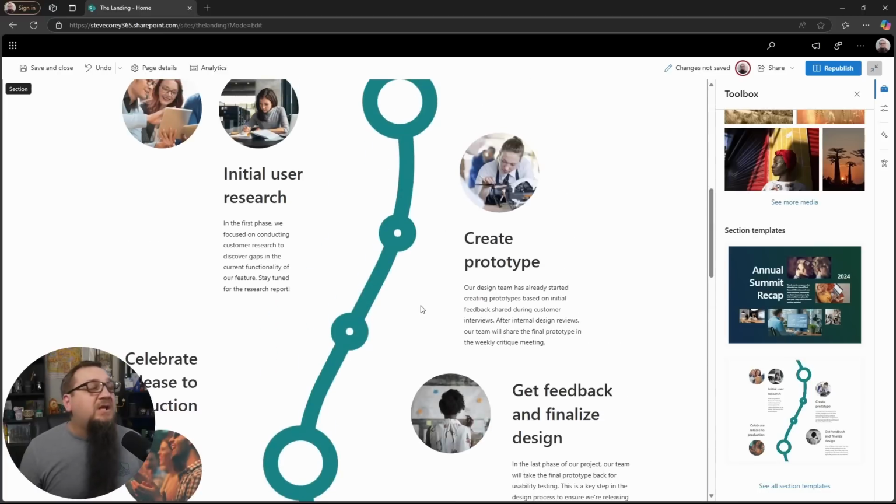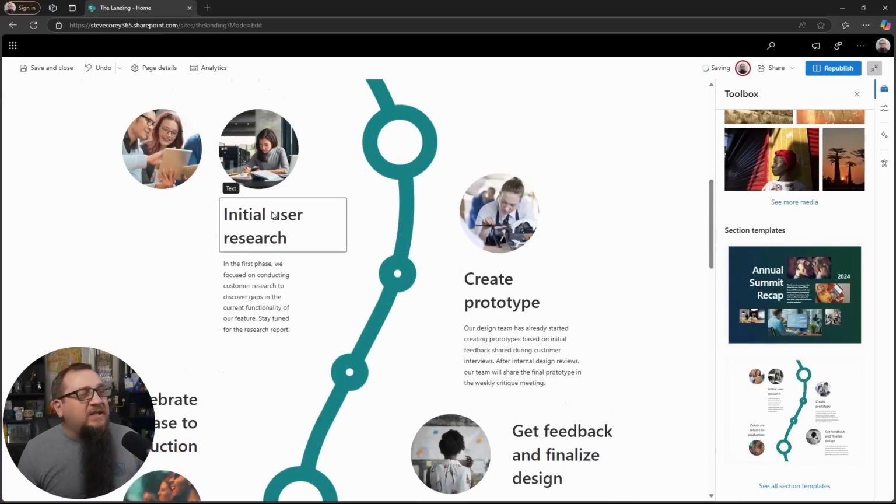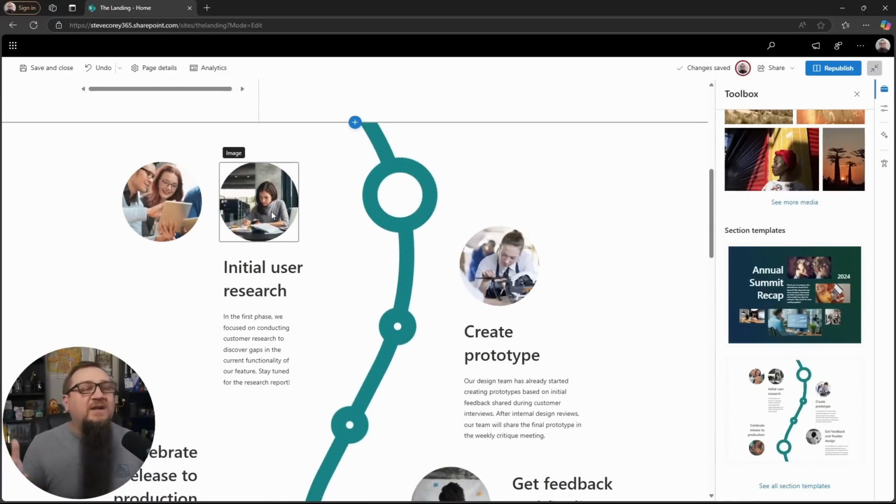There we go. So we've got this wavy design, and then on each side, we can start to have content. It gives a very different look to SharePoint, where we're expecting to see much more boxy, constrained sections on a page, right? That's how we're used to seeing SharePoint. That's how it's always looked. Even before we had modern pages, that's kind of how it looked and what we came to expect. This really changes everything about how those pages are going to be designed.